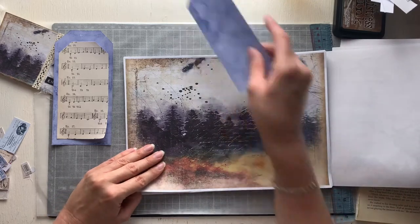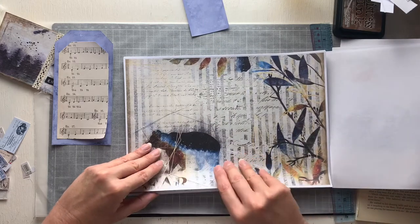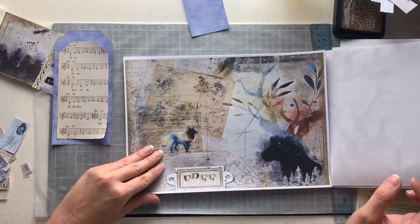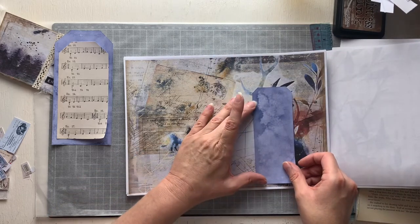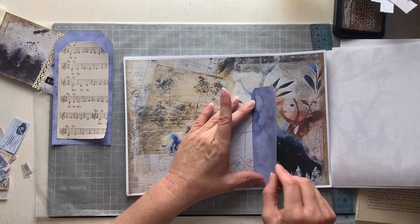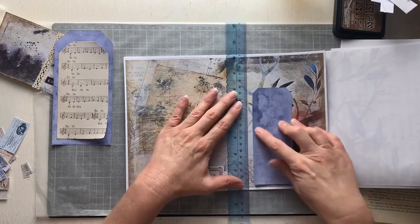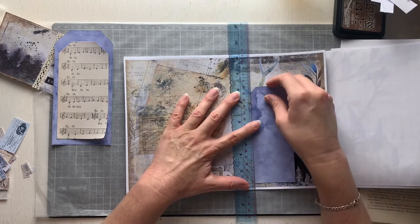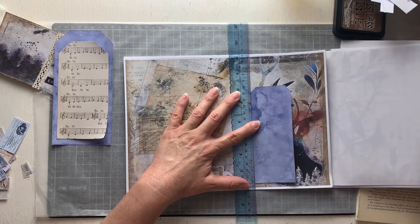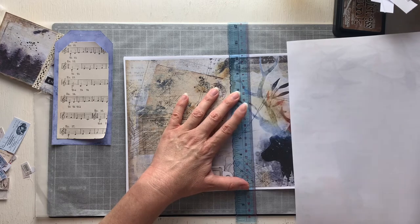I do like that moon. Again, he would be at the top. I like him because I feel like he would take up a lot of the tag. I just want to get a visual of how much of him would be. Well, he's kind of fun.